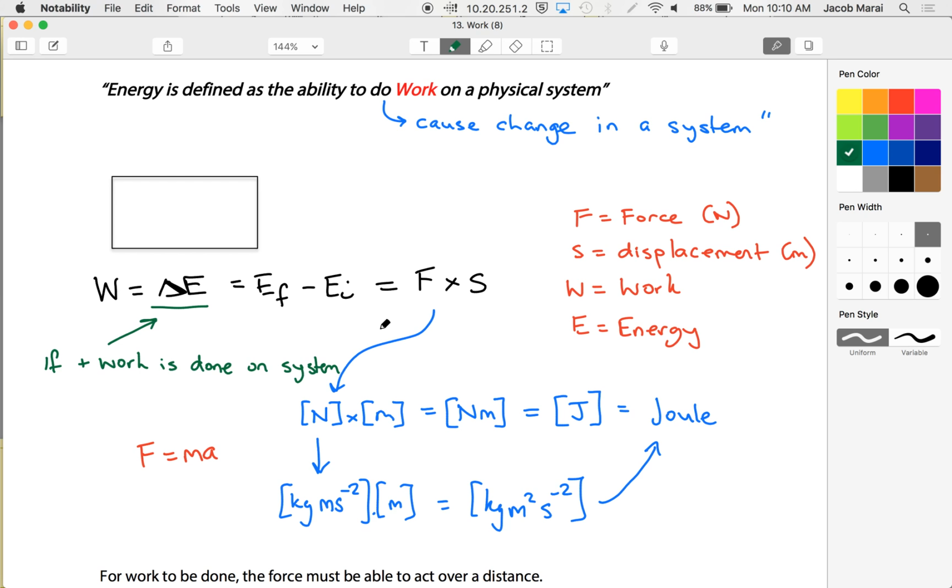So if you are getting energy, then work is done on you. But if you're losing energy, then work is done by the system. So you've got to look at two different systems. You could look at me, look at my delta E, look at Miles' delta E. If his is positive, mine must be negative. And vice versa. If Miles is negative, then mine must be positive. So it's really showing where the energy's going.